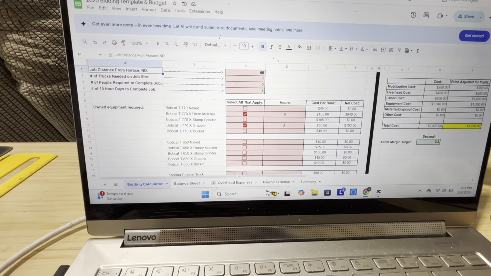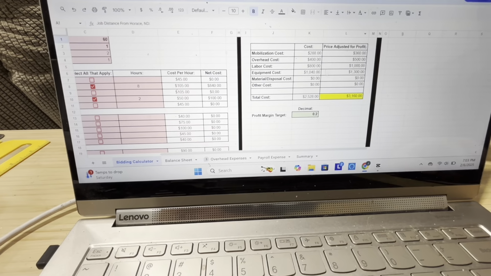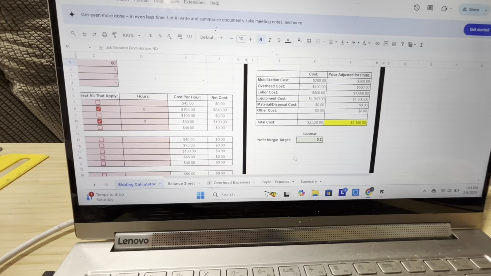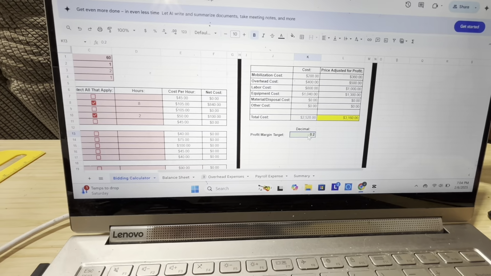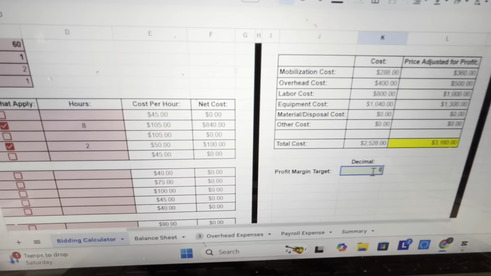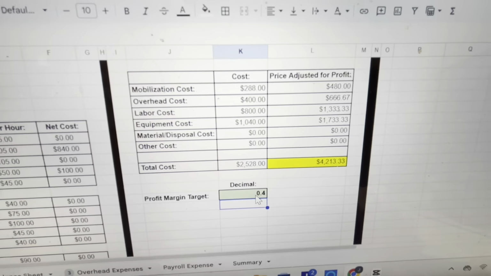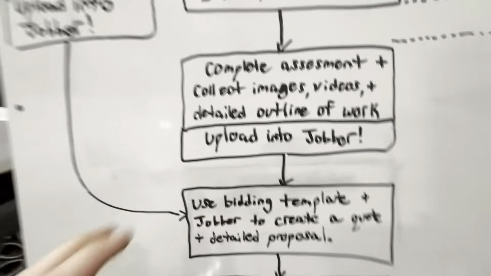And then this is all getting plugged in with a few different equations into here for the cost of the job. I don't know what job this was. It was a smaller job we must have been bidding on. But yeah, this is kind of how it works. If you want to do a 40% profit margin, do 0.4, and that's going to change this to that. So yeah, if you guys want me to make a video going in depth how I made the spreadsheet, we could do that for sure. So that just helps us put up a quote. But anyways, that's what you want to do next.